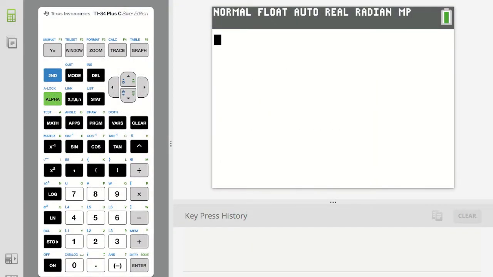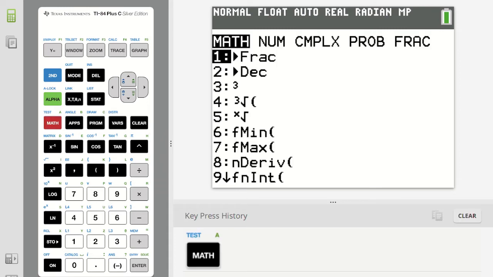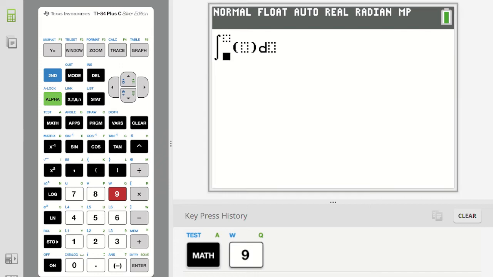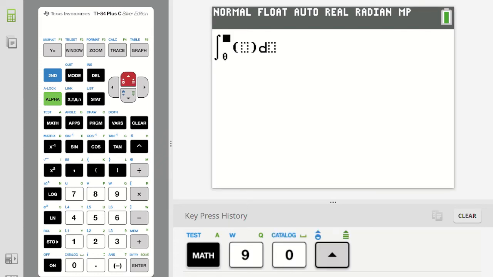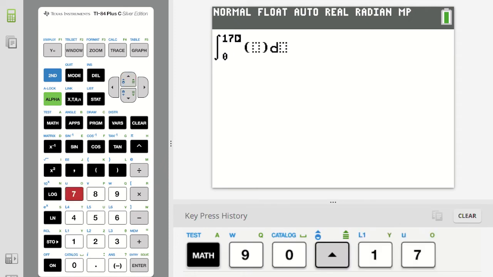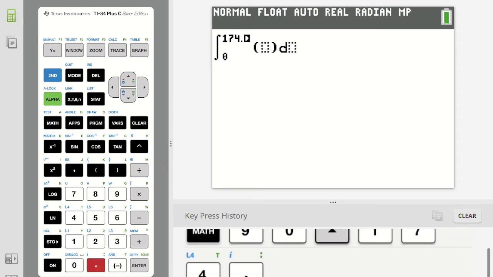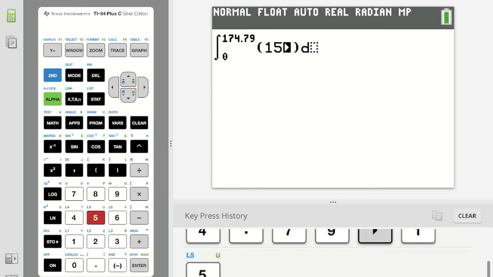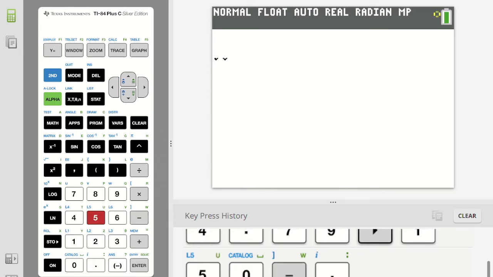This is where I'll now switch to go over how to use the graphing calculator to integrate. I'm using a TI-84 for this demonstration, but please feel free to use any graphing utility you find on the internet. Start by pressing Math and choosing Function Integration by choosing number 9. On my calculator, an integral will appear. For the lower limit, we'll start with 0, and for the upper limit, we'll put 174.79. The integrand will be our demand function, which is 150 minus 0.5Q. We'll need to use x since Q is not an option in the calculator. We want to make sure to also integrate with respect to x.